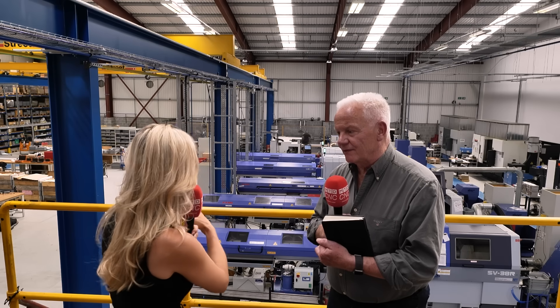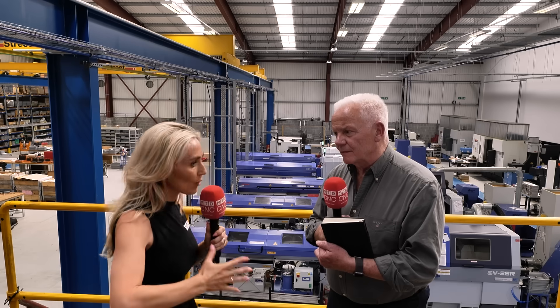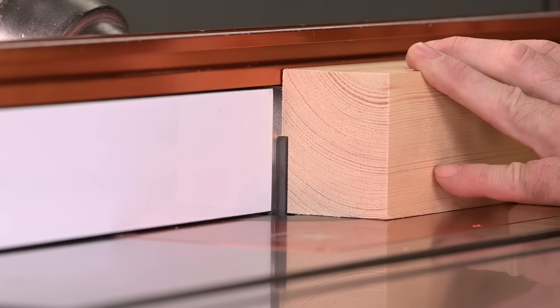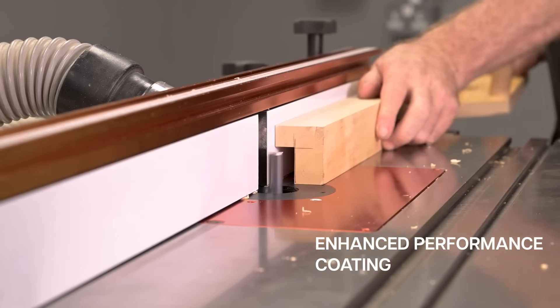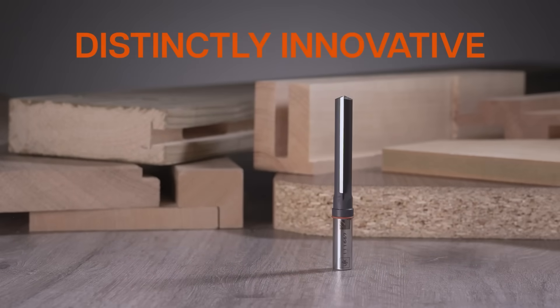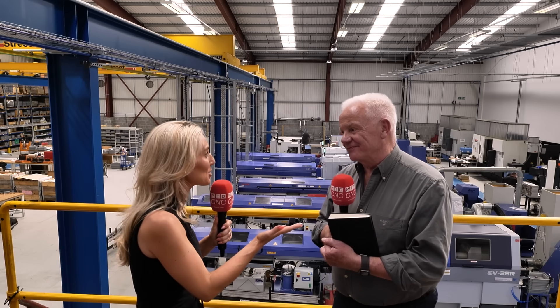I've seen some of your components around as well, your kits. So what's happened — five years on, you're expanding. What is the market demanding from you now? Well the market is always after some innovative product. It's also very keen on high quality product. The market has been awash for many years with low quality products from around the world. And I think the woodworker in general is a very discerning craftsman — they appreciate quality. They almost treat them like a woodworker's jewellery. That's what we make.